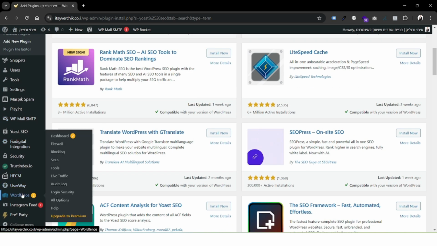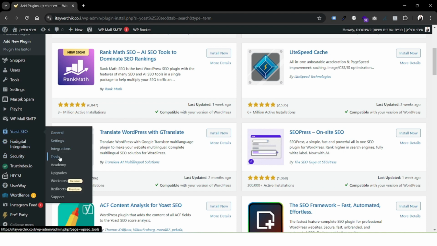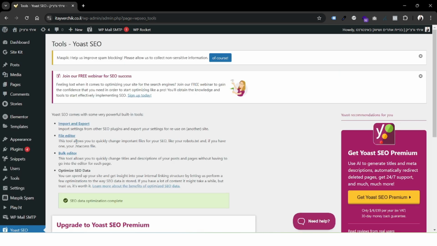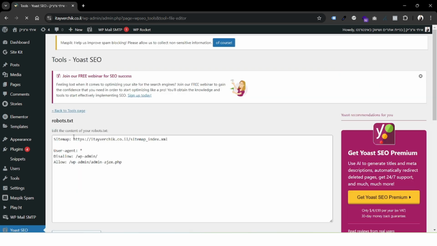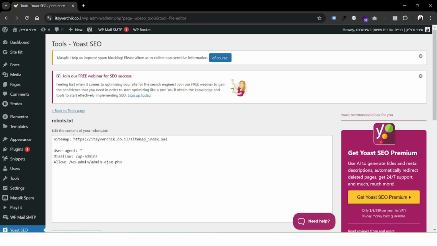And then you will see down here on the main menu that you have Yoast SEO tab, and just click on that, Tools, which is the page I need for creating my files, for robots.txt for example. Just click on File Editor right here, and then if you already have robots.txt, you will see the option to edit it. But if you don't have, you will have the button to create a new robots.txt file. Just click on that and then refresh the page, and you will have this option to edit it.